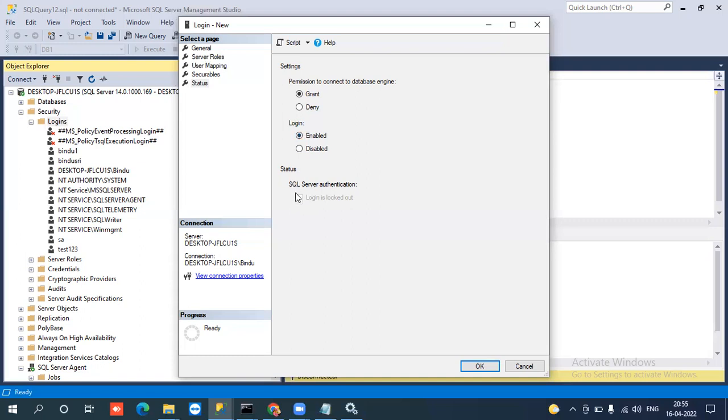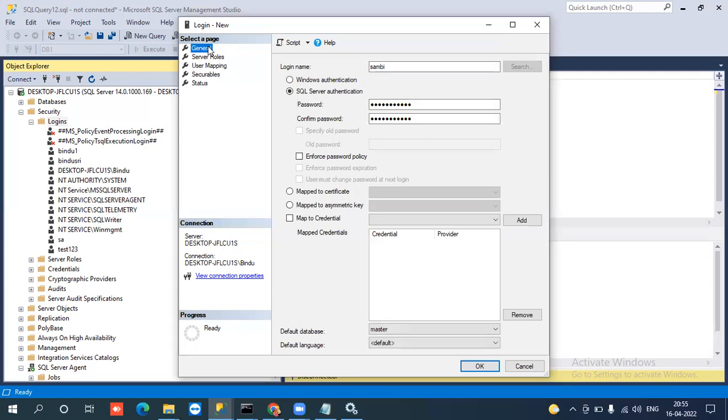Next, sometimes what happens is you try multiple times with a wrong password, and automatically your account gets locked. When it comes to the log, here SQL authentication login is locked out. A tick mark appears automatically here. If you tried multiple times to log in with a wrong password, automatically it comes as a tick mark, meaning enabled, and you will get an error that your login or user is locked. You inform the system administrator, the SA login, and they can disable it. Then only you will get the unlock.